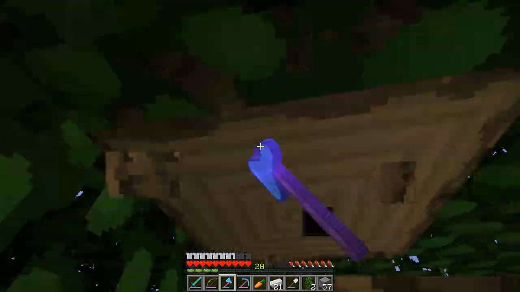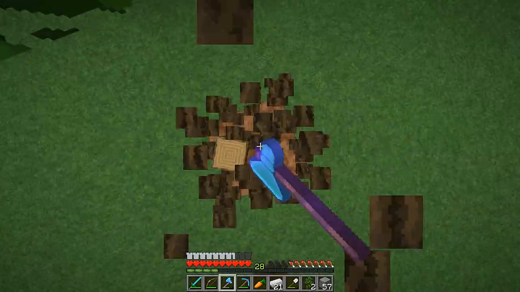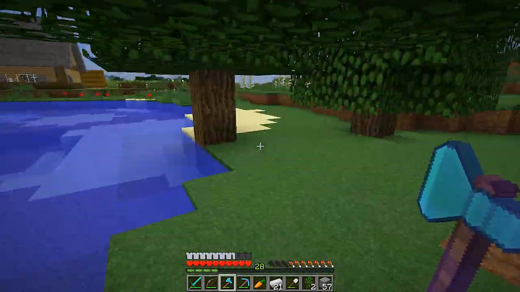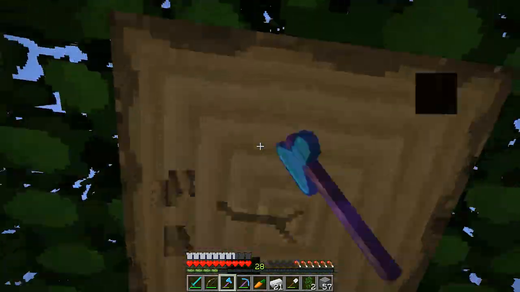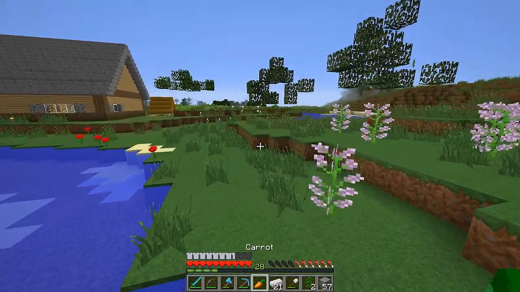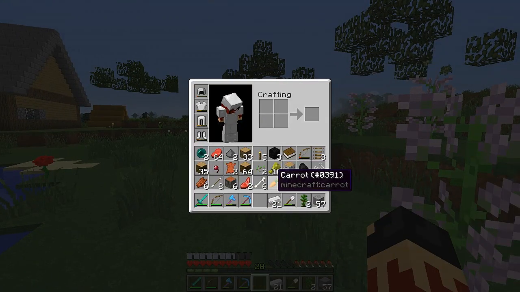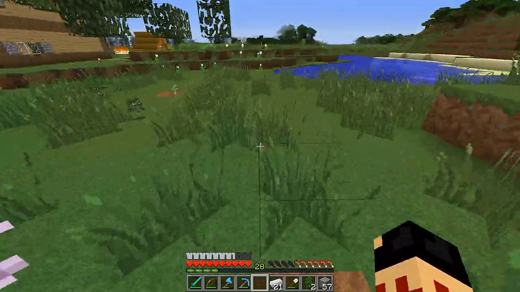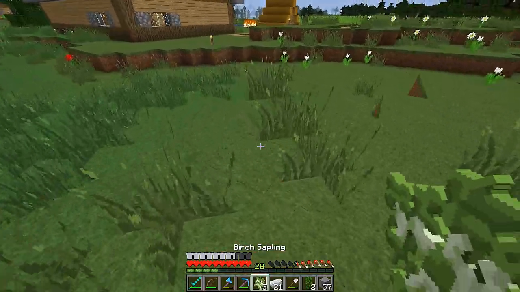I'm kind of just waiting on the other birch wood saplings to despawn so I can plant some more, because my house floor is basically made up of birch wood. Was I about to say birch saplings, right? I need to eat something. I have a carrot, but I'm kind of saving that, and I have raw meat, but I don't really want to eat that. And here we go, the birch saplings.